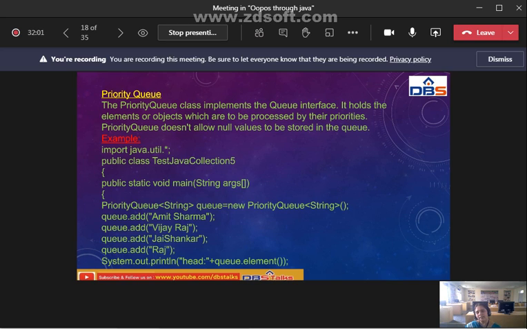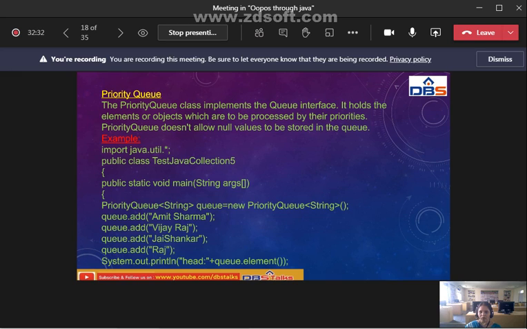So, you can see this example. Here we import the java.util package, and we create a class. You open the class and write the main method in it. In this class we create the PriorityQueue class with the help of this syntax, PriorityQueue of String.